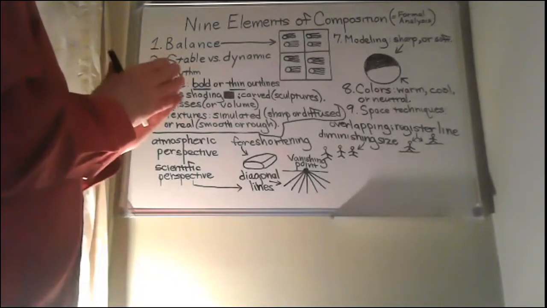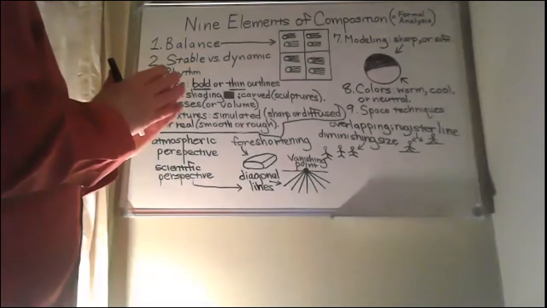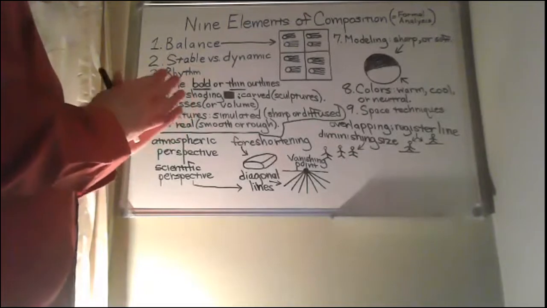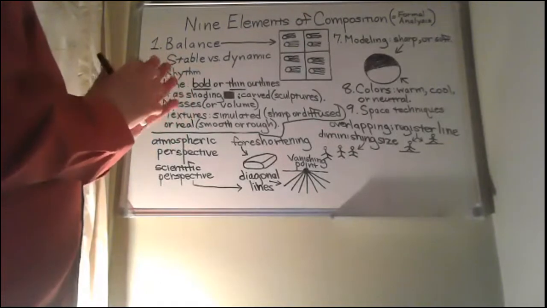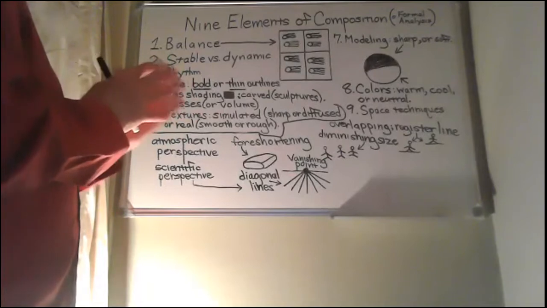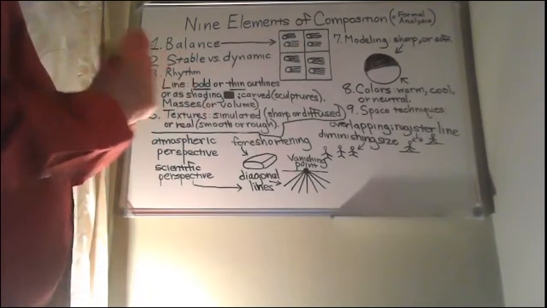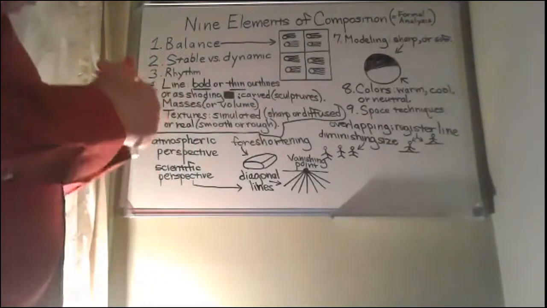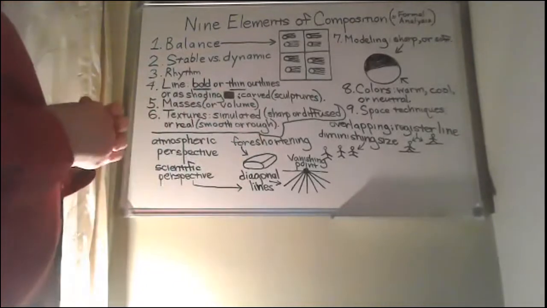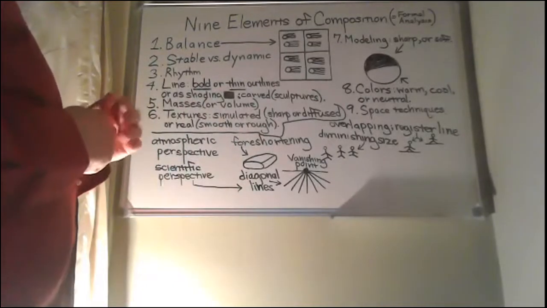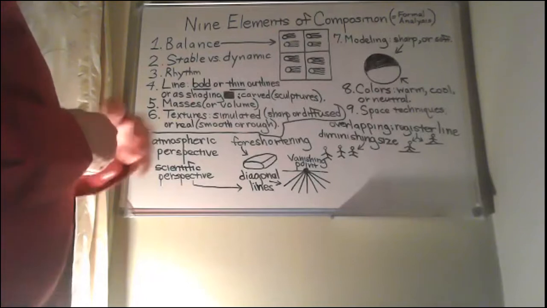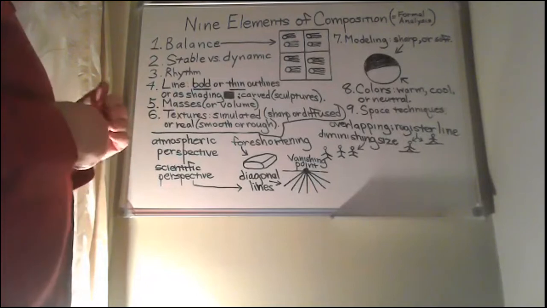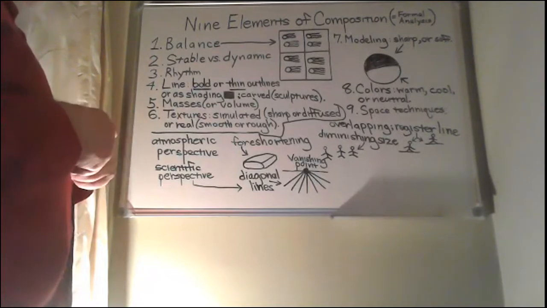I'll say it again. All architecture has visual line, unless it's just a giant round ball, which there are such buildings. I've seen a few, but that's not common. So any building with corners or right angles is going to have visual line at the edges because the sun is shining at one side or the other when you see the picture or photo of it that you are writing about, or you took that photo. There will be visual lines on the edges of almost every building, as well as around the edges of the doors and windows. So buildings do have a kind of line, but it's not drawn or carved.